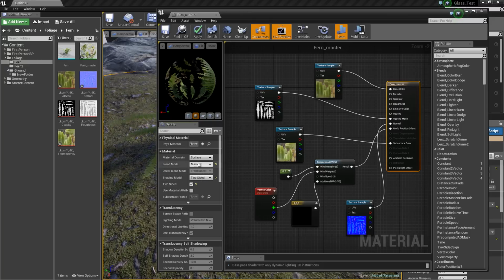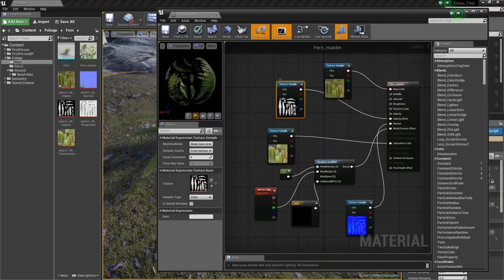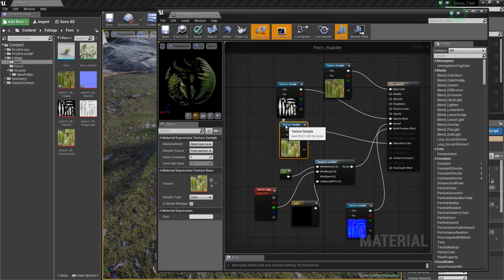This will also open up a subsurface color. So we have our albedo piped into the base color, our opacity mask into the opacity mask slot, our normal goes in as normal, and the translucency map goes into subsurface color.